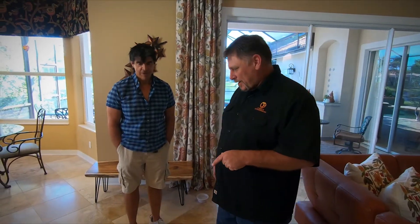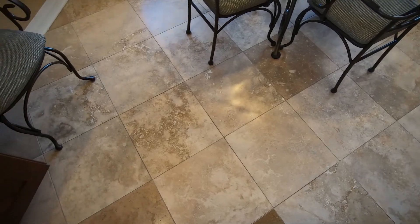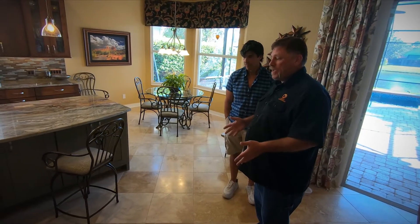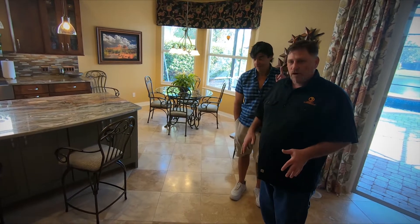I want to pay a little attention to the floor too, because when you're removing cabinets and you have stuff and you don't have tile underneath them, somehow you've got to install more tile. If you don't want to do the whole floors in the house, we spent days locating tiles that match the overall floor.